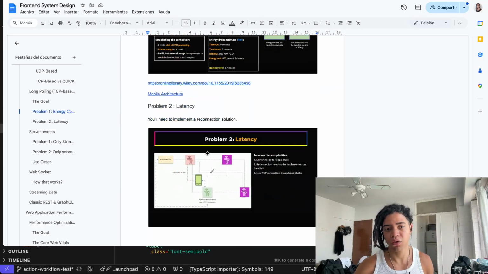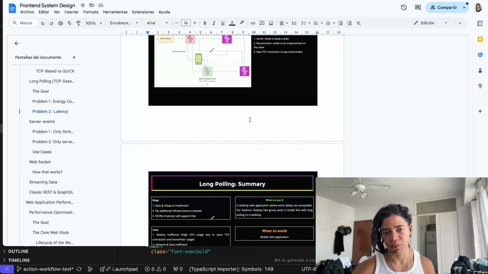And the other is latency, especially if you design your applications to target desktop and mobile, and the user is moving from one antenna to another, perhaps on the road. So now you need to handle the reconnection problem here.